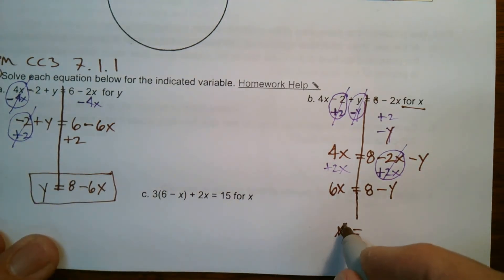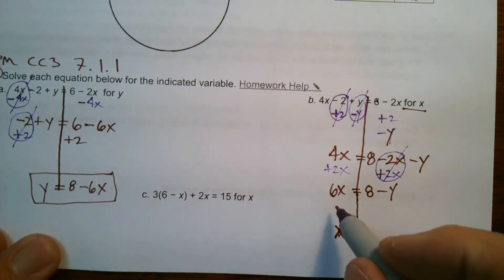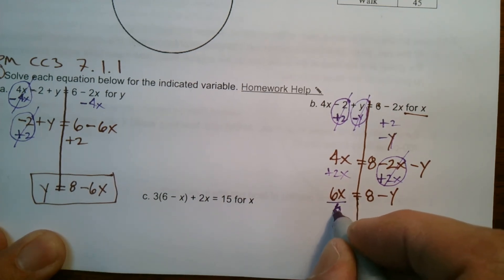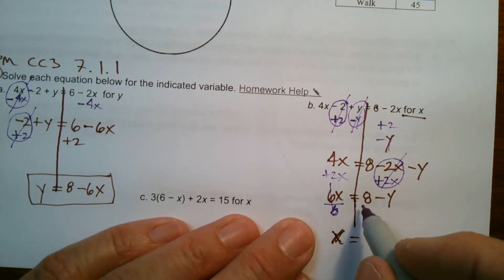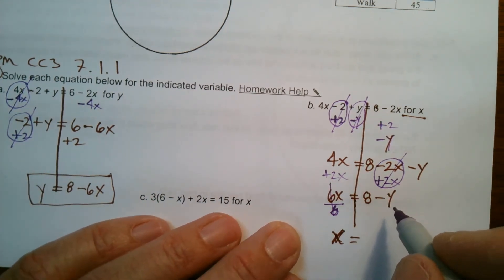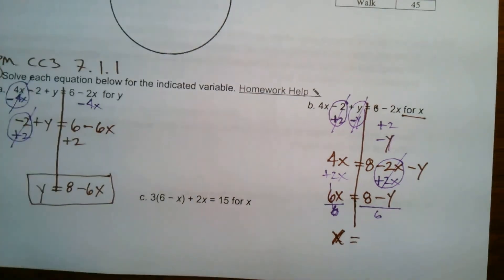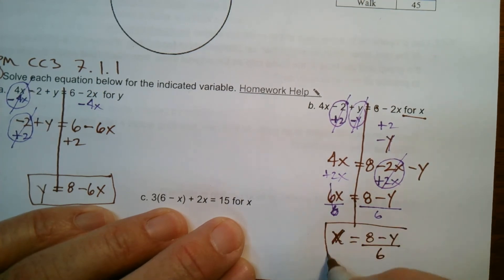Last step is I want only one x. So you divide by the coefficient, whatever the coefficient of that variable term that you have, that's what you do. The third step is always divide by the coefficient because I want that to become a 1. But when I divide by 6, I have to divide all of it by 6. So I can do a couple of things. I can divide each one individually by 6 or I can divide the whole thing by 6. Either way you write it, it's going to be a right answer. So I'm going to in this time look at it this way. So it's 8 minus y all divided by 6. So that's what my x equals.